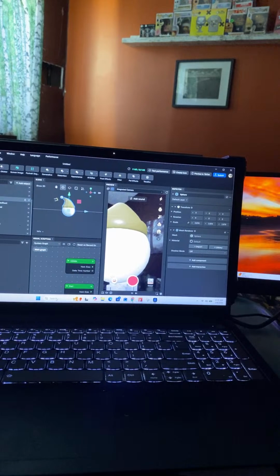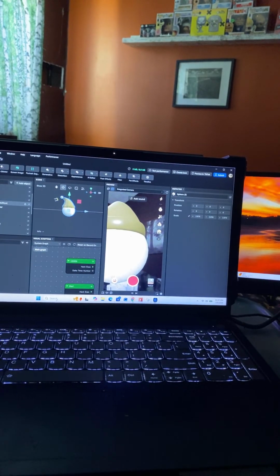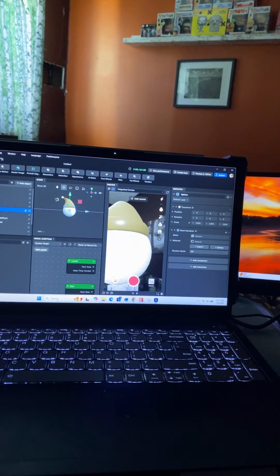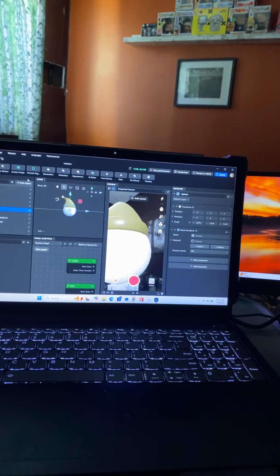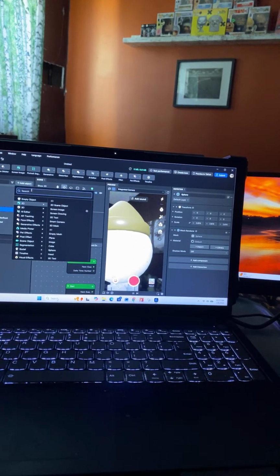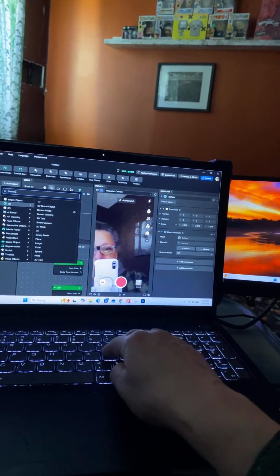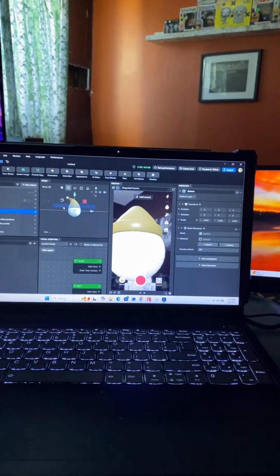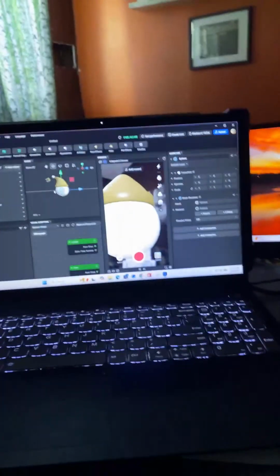We're going to duplicate this sphere. Where is it at? Oh, no, it duplicated the whole thing. I don't want that. I just want the sphere. All right, then let's just add another one. All right, we've got the sphere. All right, we got it.